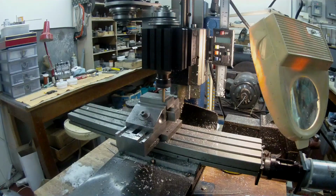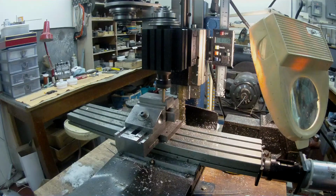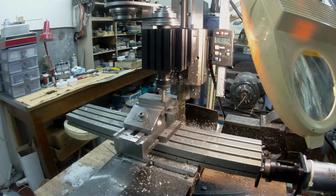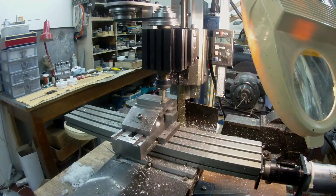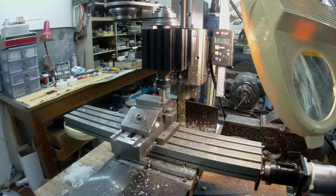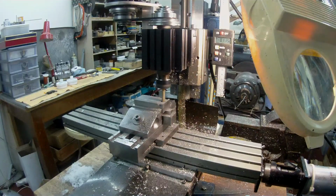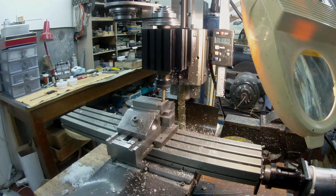I'm taking a 20 thou cut at the moment. And you can probably hear, and you can see, the material is coming off like a dust. So it's definitely very similar to cast iron, but it machines tougher. So I'm assuming that it's cast steel. It's really nice stuff.